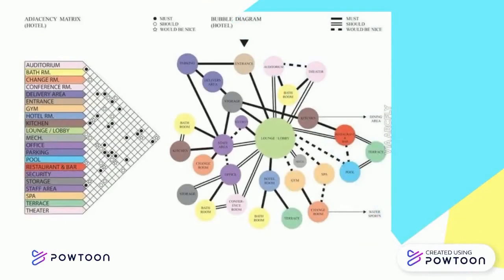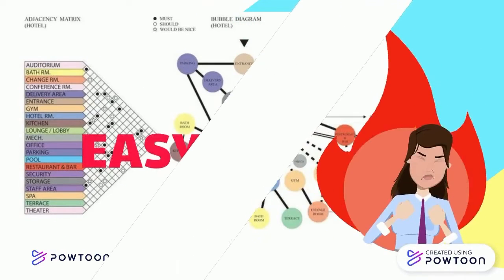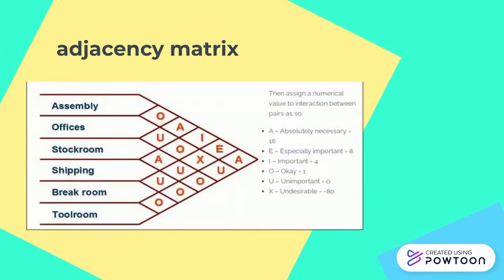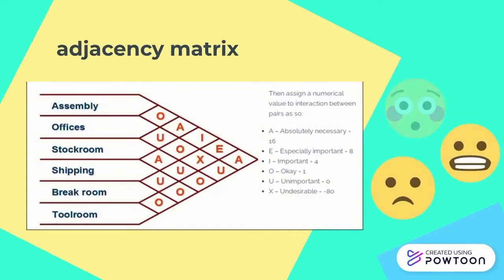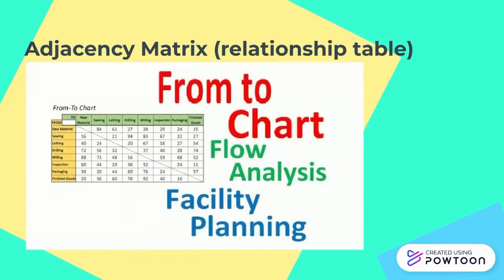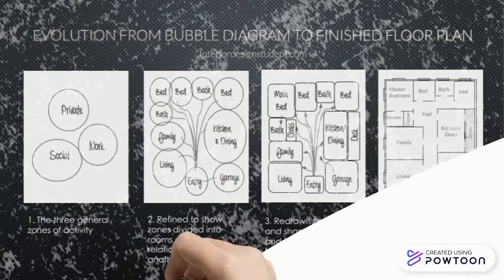Well, except math is never easy. This is called an adjacency matrix, where you will label the departments based on their relationship, whether their relationship is important, necessary or undesirable. If it is bad for the departments to be with each other, you give their relationship a lower score, and vice versa. Afterwards, you may start drawing to see the patterns and positions.